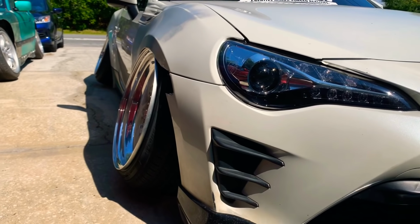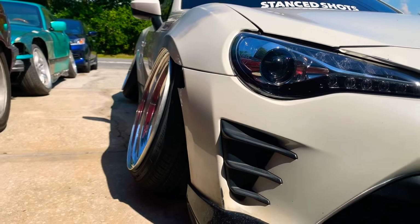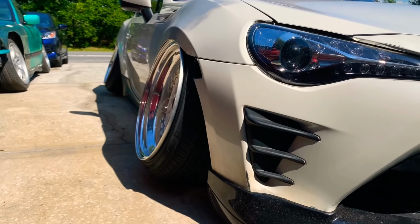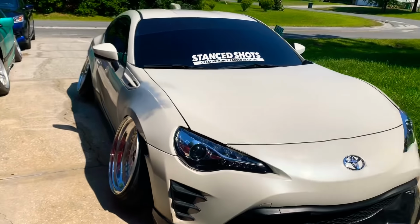The turn radius on this car is nuts. The fitment is crazy. It's looking real good. I love it.